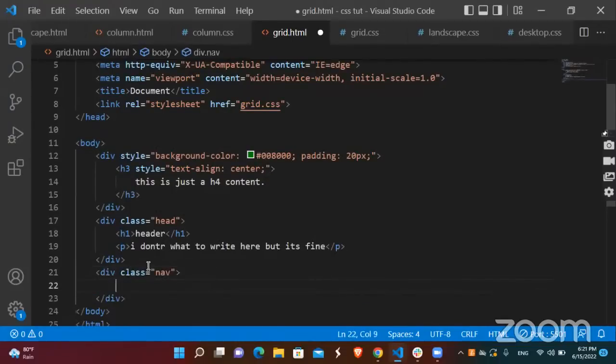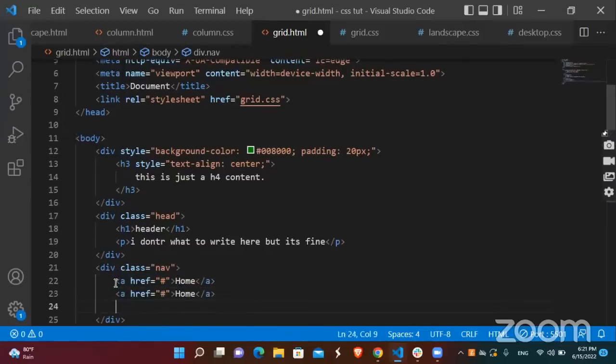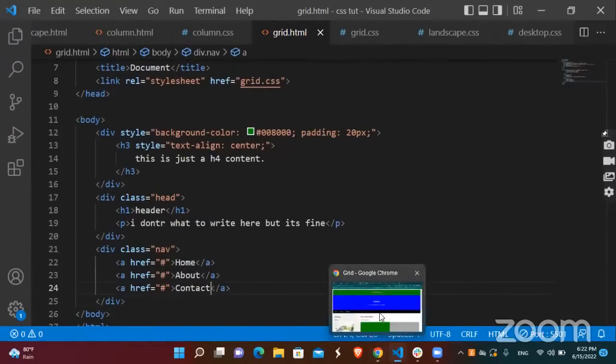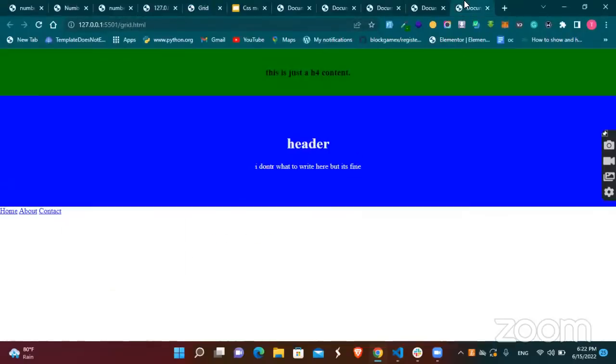Then I call my A, then it's going nowhere. Let me give it home, about, contacts. So the nav bar should be there by now. Okay, yeah, it's there. So let me style this a little.